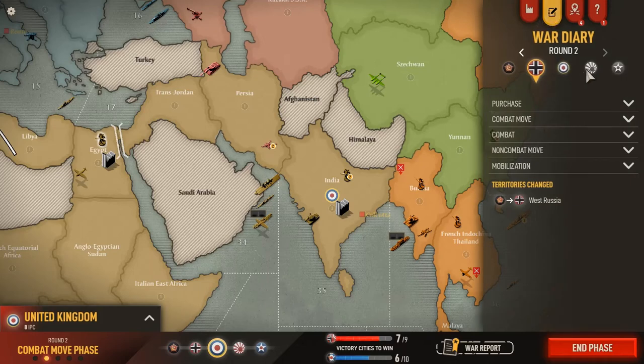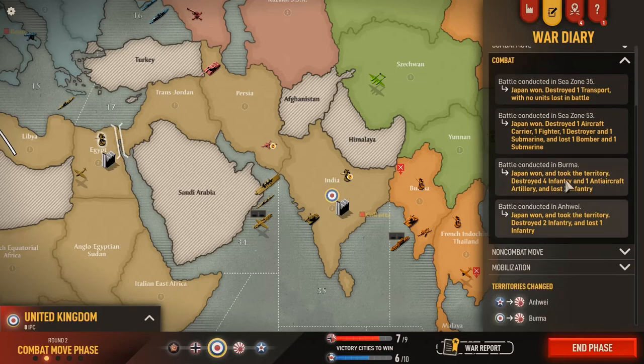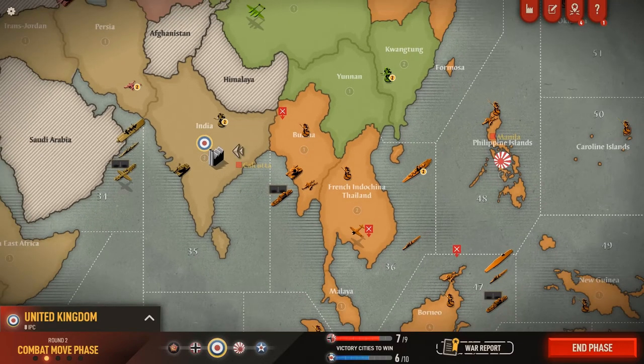I have to go back to this war diary thing because the Japanese kicked my ass. Let's go to round one. See, this is little things. I noticed they took out my guys there. And it's going to tell me if I hover. There we go. I thought once I go over it, it would highlight it. Japan won and took the territory, destroyed 4 of my infantry and 1 anti-aircraft artillery, and they only lost 2 infantry. Daggone. Alright, so they have a tank, artillery, and 2 infantry, and I am outgunned. Definitely outgunned.